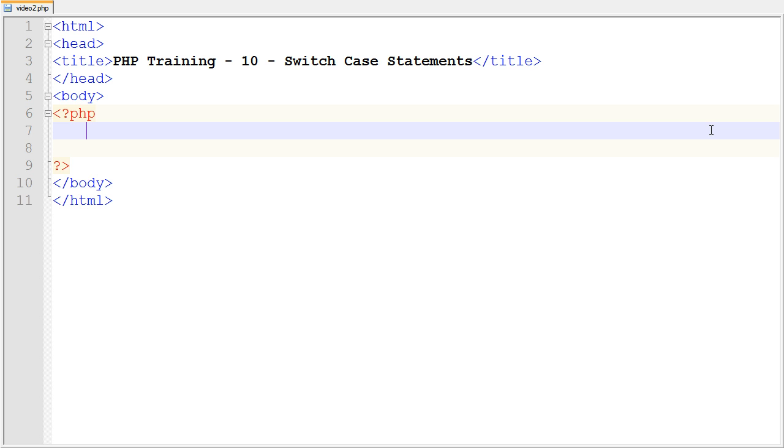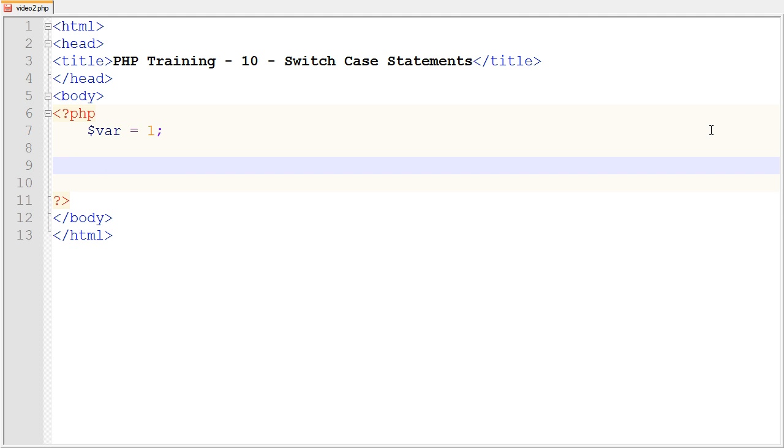Okay, but let's go ahead and start. Just go ahead and make a variable. Let's set that variable to 1, just like any other video. Now, to start making a switch case statement, we want to write the word switch. Simple enough. And then we'll put 2 parentheses after the switch word, and then we'll put our variable right there.